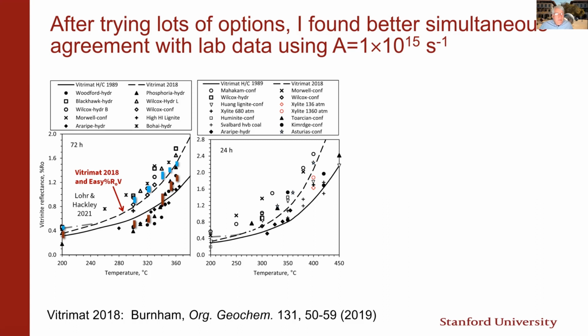There was a preprint that recently came out by Lohr and Hackley 2021. They basically added a little bit more data, but not really a whole lot of new information, that reinforced the idea that the coals here in hydrous pyrolysis and the shales here in hydrous pyrolysis differ. And the reason really is that this is not truly vitrinite. This is something more likely to be bitumen reflectance that is being reported.